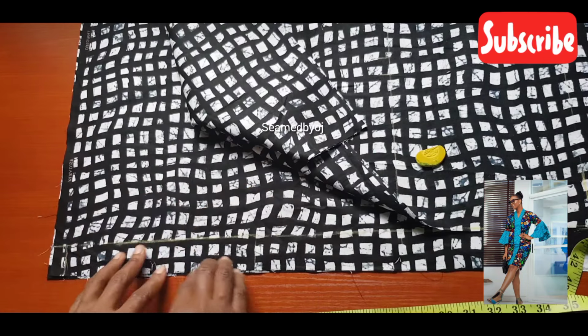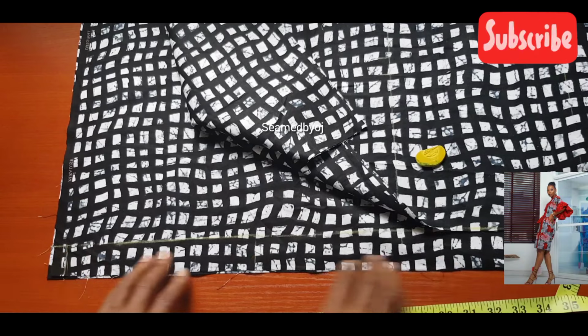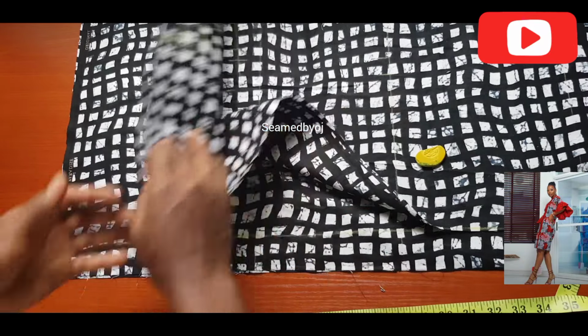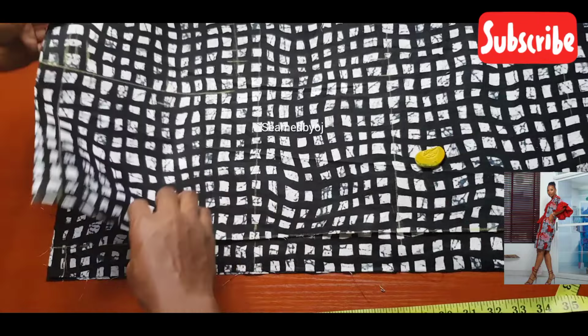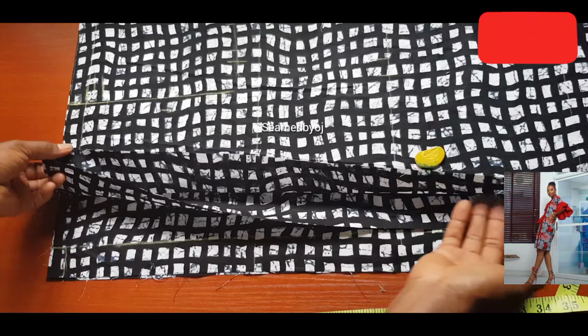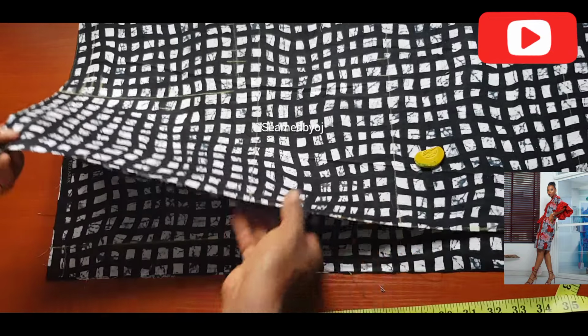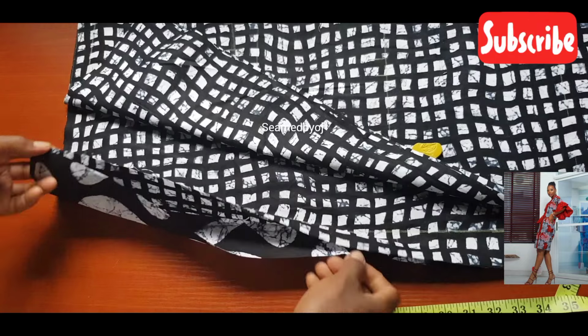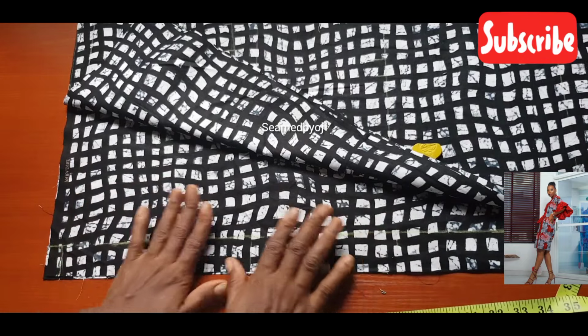If you have your fabric center back folded and center front folded, it's fine. You will still cut it later on. But because my fabric is in pieces, my center front is open, right? And I have two of it, and the one for the back is also open, and I have two of it, right? So this is for the back.